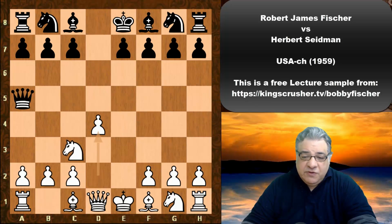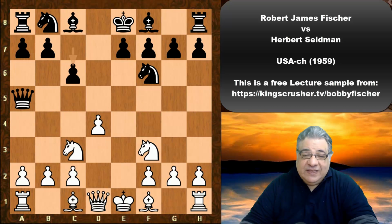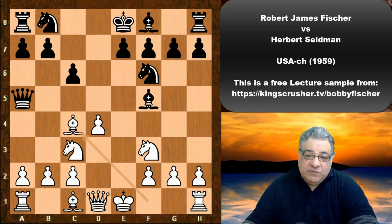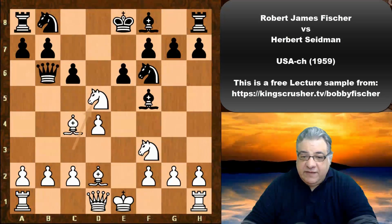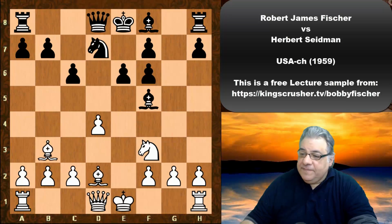Now the usual move here is for black to play c6. And there are even grandmasters like Ian Rogers who have had great results with the Scandinavian. A typical line, bishop c4, the bishop can come outside of the pawn chain. Black can even tolerate knight d5 like this with a dynamic structure. It's kind of an interesting position.